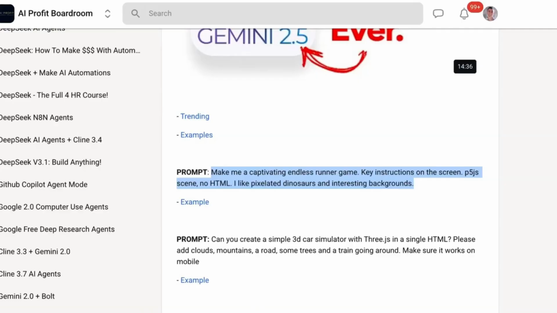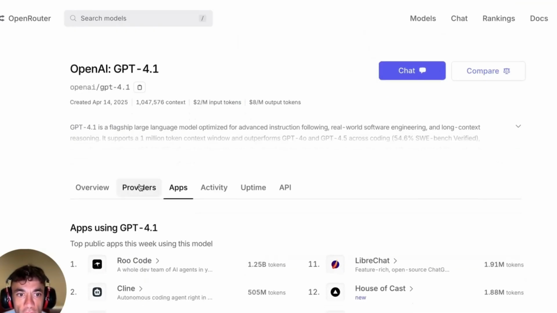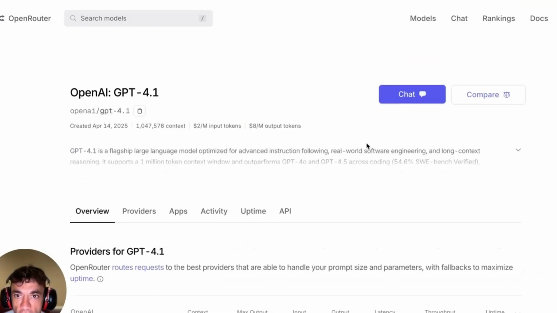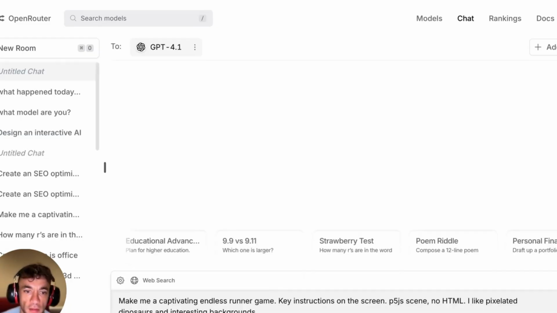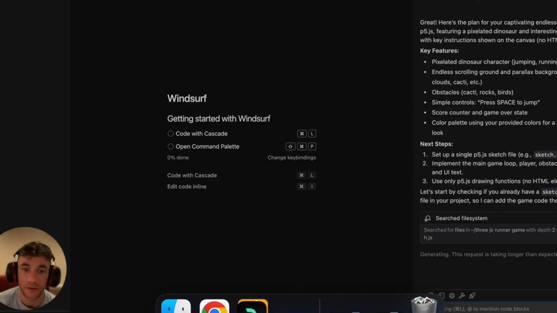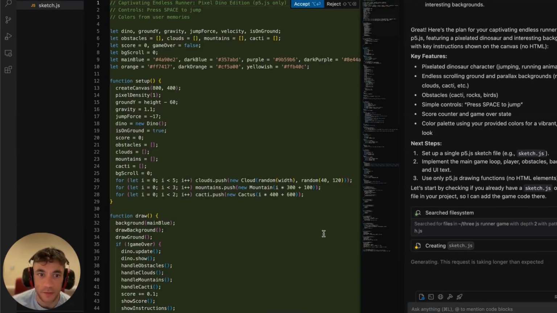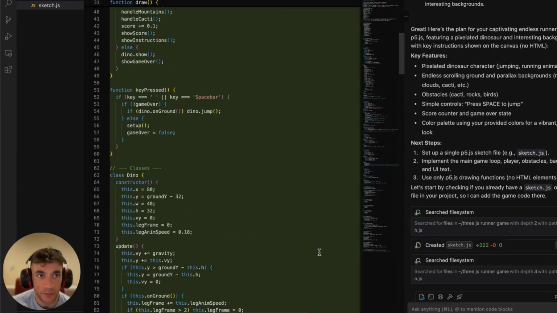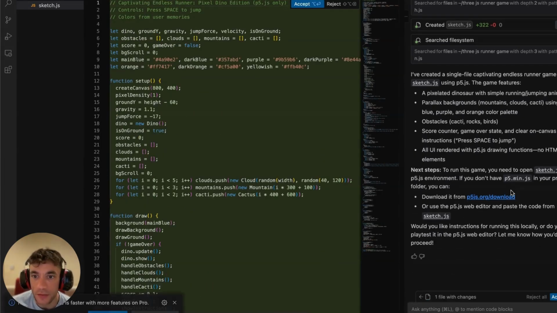We can also do the same inside OpenRouter chat. So if you go inside OpenRouter, again, depending on which one you select, I would go for Nano if you're a bit of a cheapskate on a budget. Go inside the chat here, plug in the prompt, and then hit enter, and you're good to go on that, my friends. So it's beginning to generate that. It does say the request is taking longer than expected. I can imagine so many people have jumped onto Windsurf and just started rinsing it for credits, but we seem to have got that back.